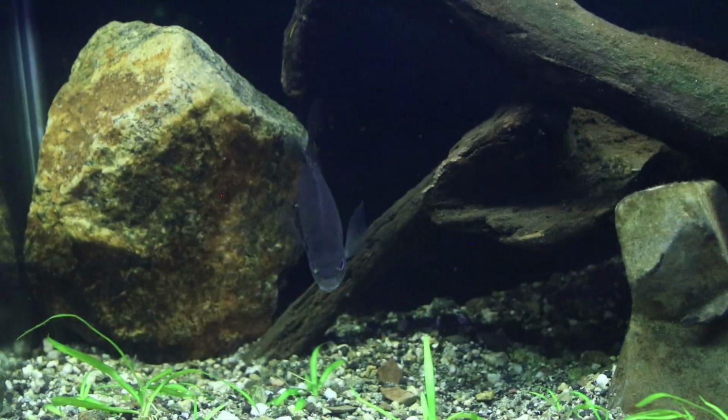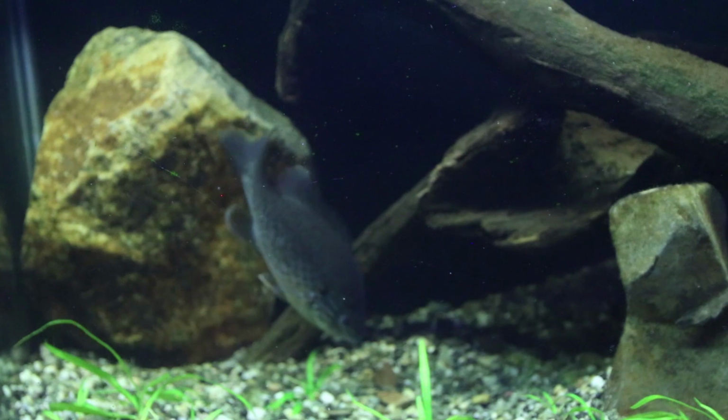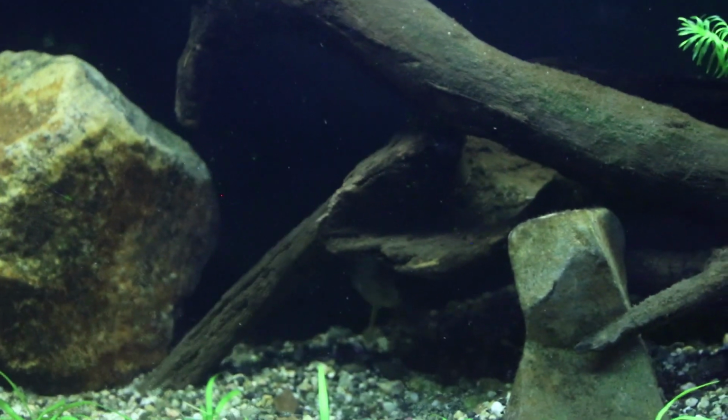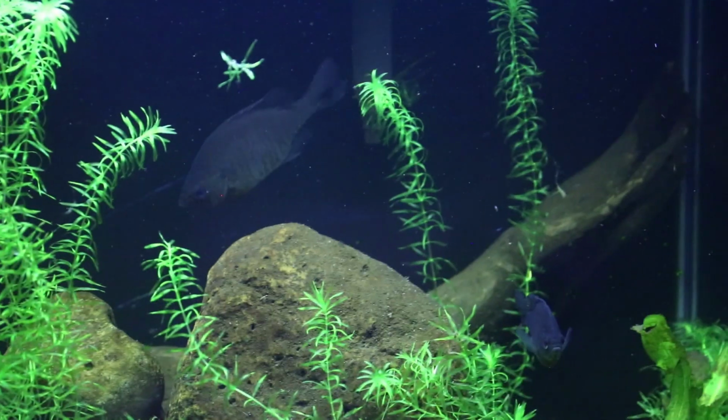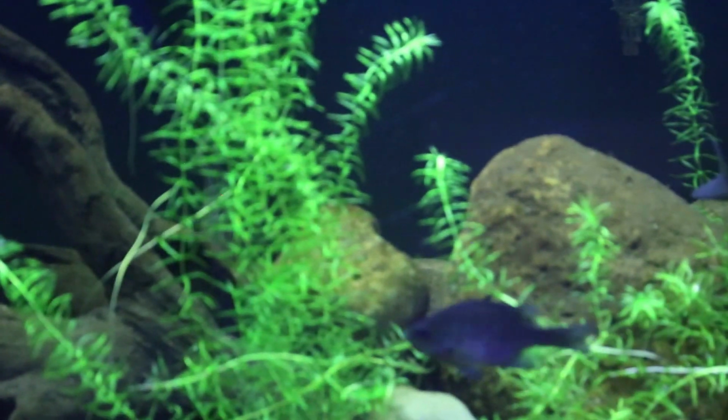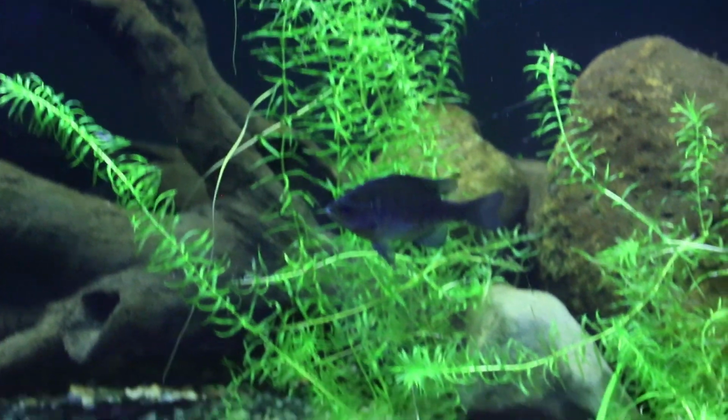This guy right here just went and harassed every other fish in the tank, especially my smaller pumpkin seed. So I have him, I have a smaller pumpkin seed, and then I have about 4 of these bluegills, and he's just harassing all of them. And I feel kind of guilty because I went out of my way to make this guy tank boss.